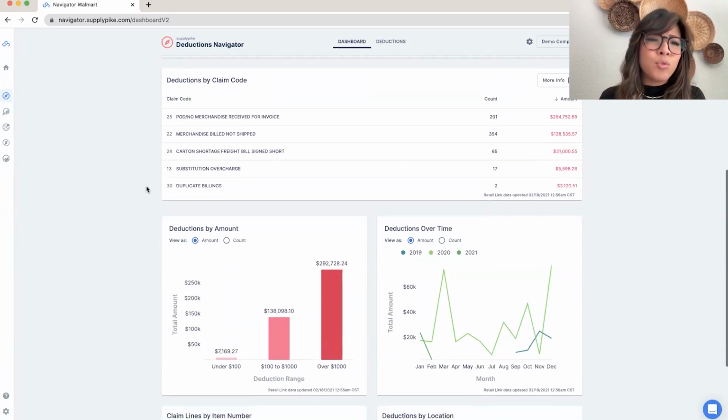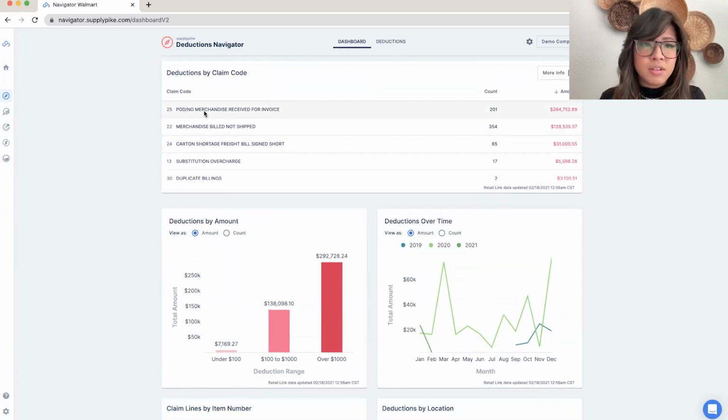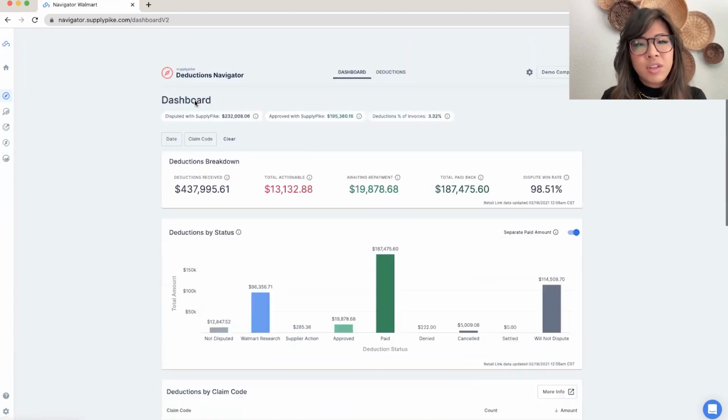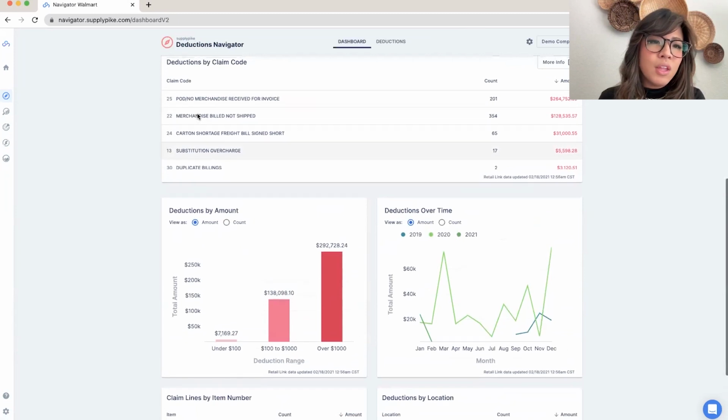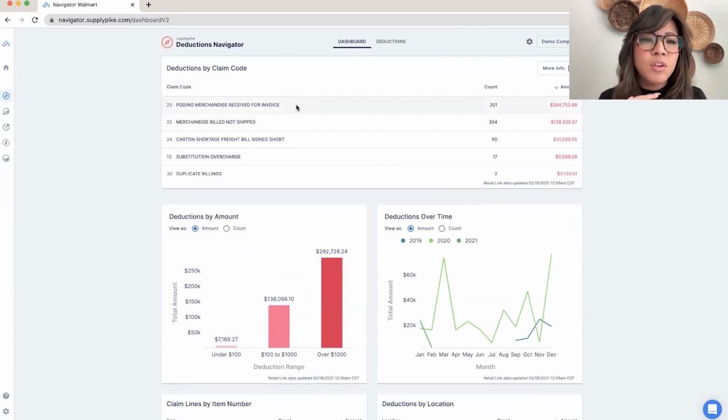What I find really powerful about Deductions Navigator is, in addition to the table stakes numbers, we also give a lot of context so that you can be more strategic about how you manage your business. Because we all know that at the end of the day, deductions are just a lagging indicator of what's going on further up in your supply chain.